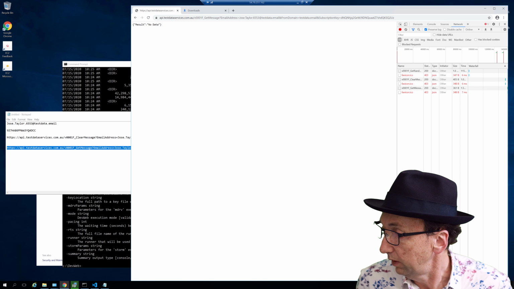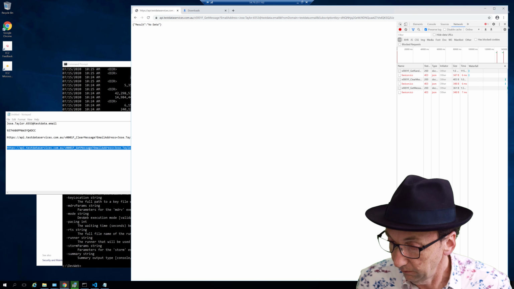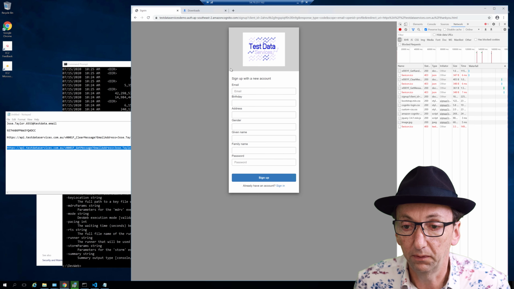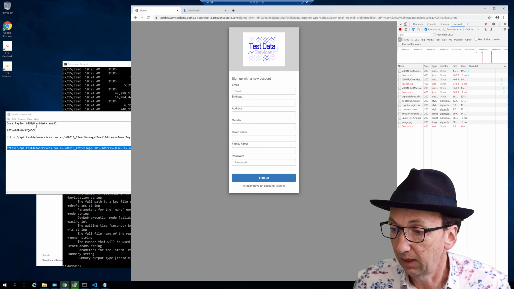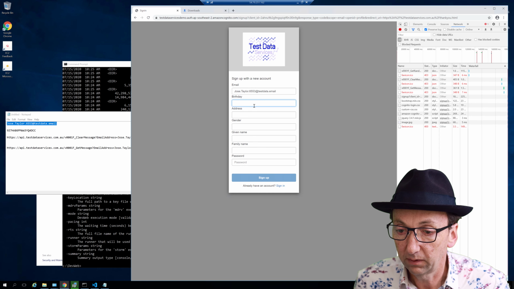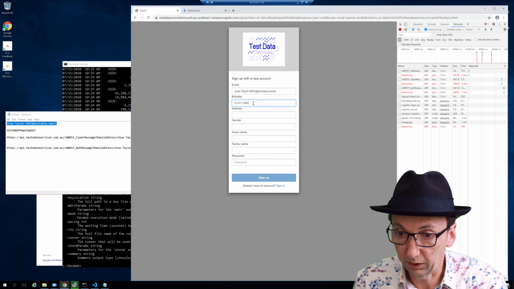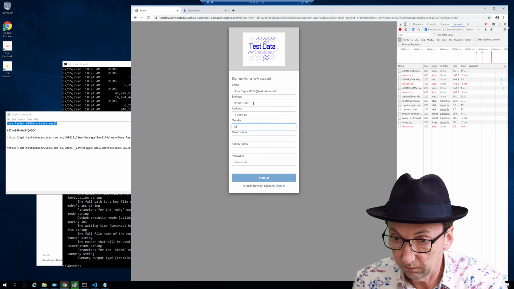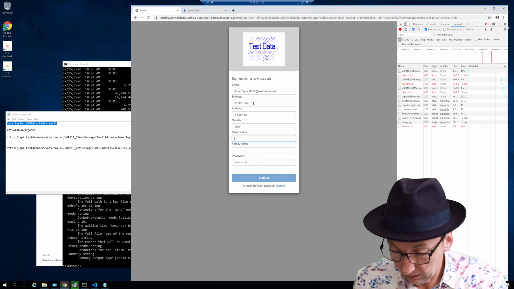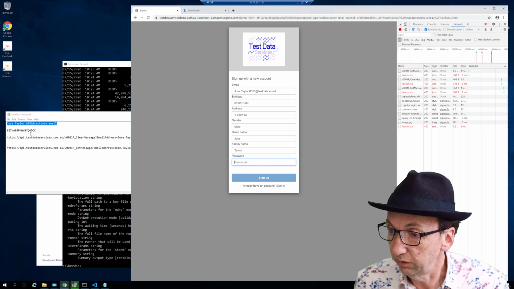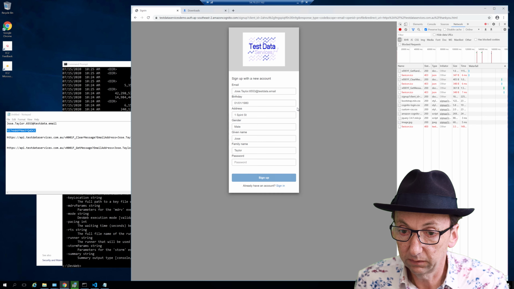And now we're going to actually do the proper business process. Now the business process, you'll see this in the description below, is to sign up to a website with this endpoint. So for the email address, let's just type in the person's details, birthday. I'm not putting the correct date in. 1 Spin Street, gender, given name, surname, password. Let's use a password that matches.